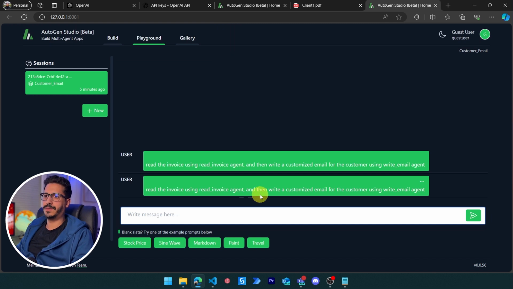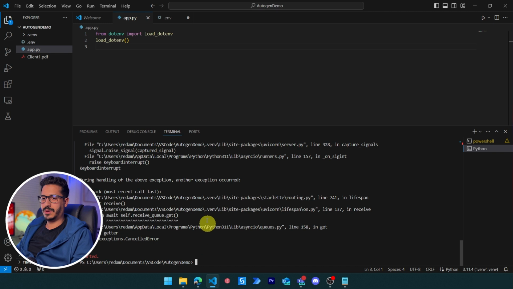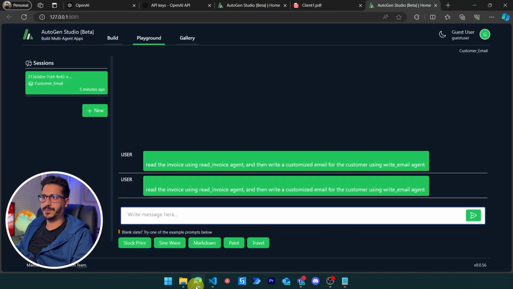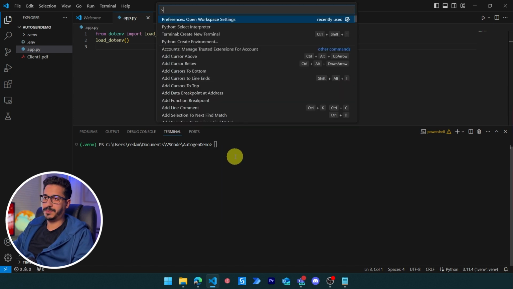Okay, so if this problem persists, we actually have to do a kind of advanced manipulation, which is what I'm going to show you right now. Okay, in this case, what we are going to do, if this does not work for you, we have another way that we can solve this problem, which is Control-Shift-P if you are on Linux or Windows, or Command-Shift-P if you are on Mac.